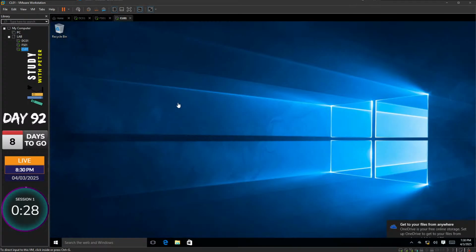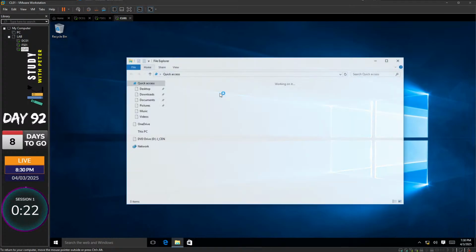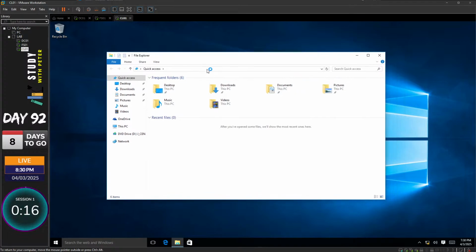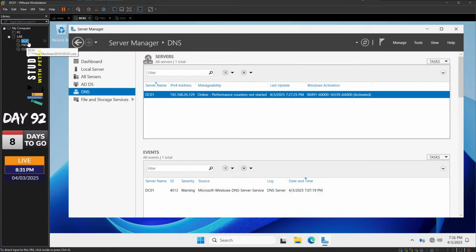So to authenticate, what client one wants to do right now is access the FS1, because it wants to access the file share that we have. So it has to send the ticket granting ticket to the KDC, which is actually on the DC1, and ask for the service ticket. We're going to see the service ticket later, but we're just trying to understand the concept right here. And the KDC, which is residing here, is going to send the service ticket.